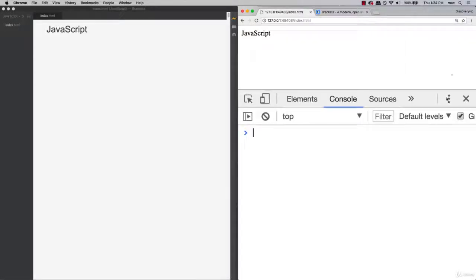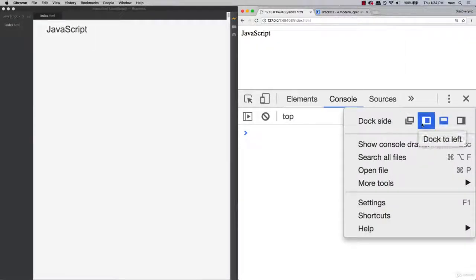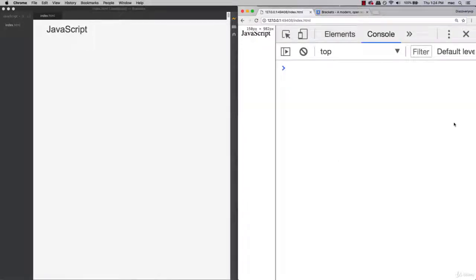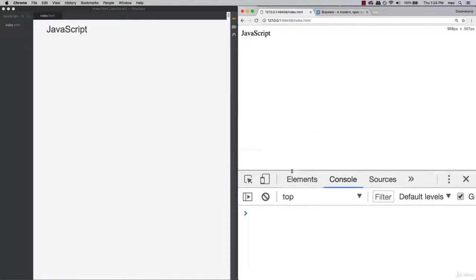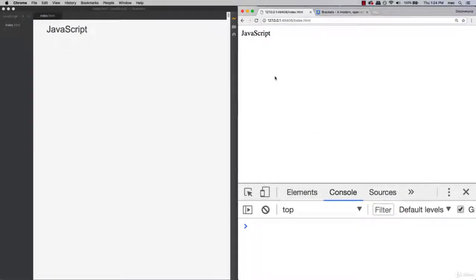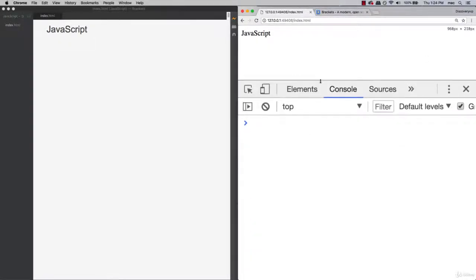By default, the Developer Tools is going to probably be docked on the right-hand side. So what I usually like to do is move it to the bottom, so I've got a clean space here where I can work and we can display the content that we're working on, as well as I've got the console open up here in the bottom so that we can see any errors or any messages that we want to pass in. So the next step is to set up our HTML code.